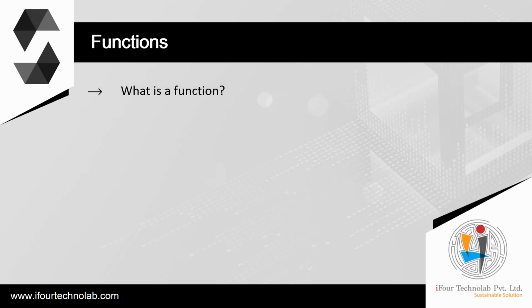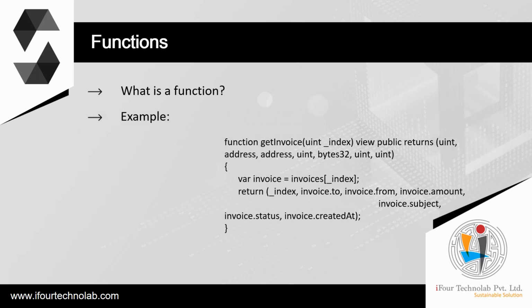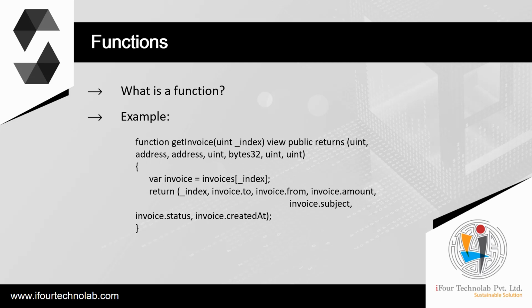What is a function? Executable units of code within a contract. Example: function parameters and return variables. Functions can take parameters as input, as in JavaScript. Functions can also return an arbitrary amount of values as output, unlike in JavaScript and C. Function parameters are declared the same as variables, and it is possible to omit the name of unused parameters. Return variables: after the keyword returns, function return variables are declared using the same syntax.